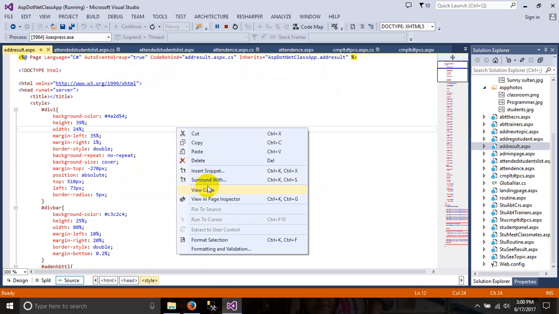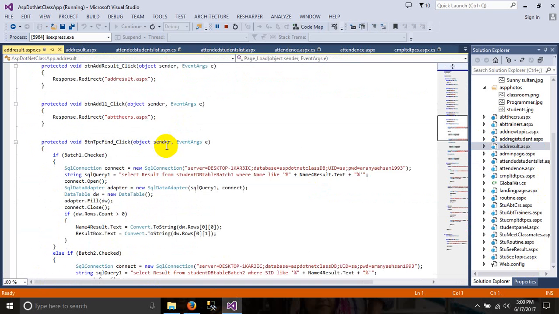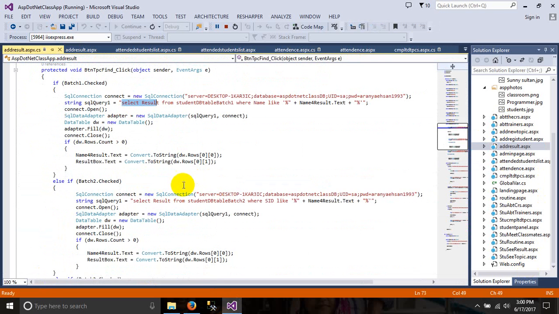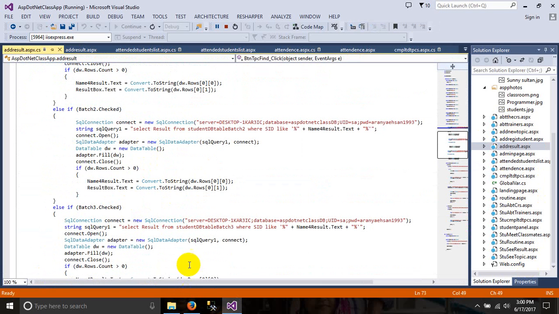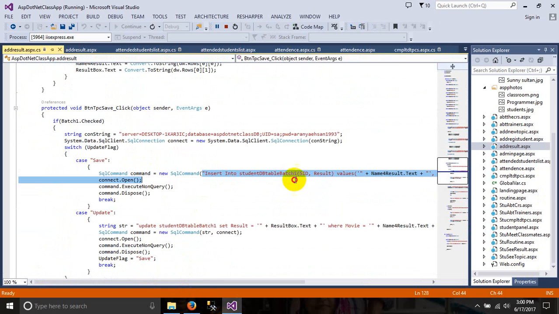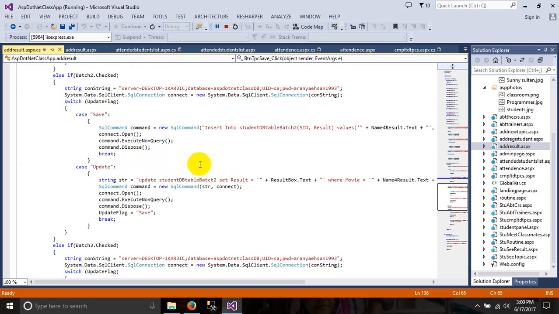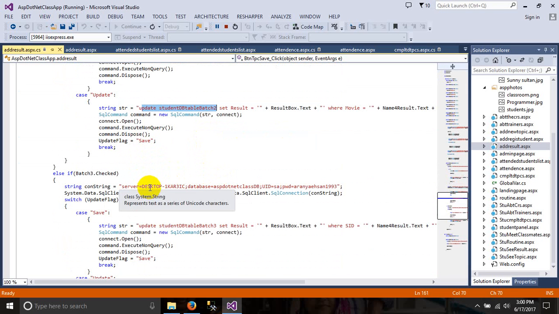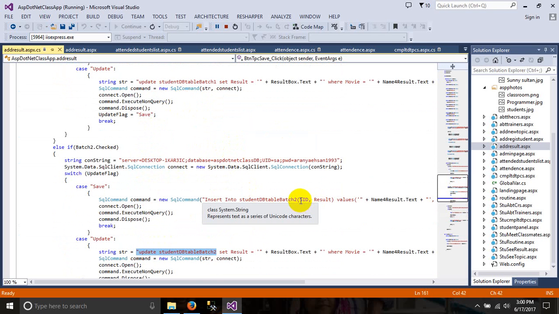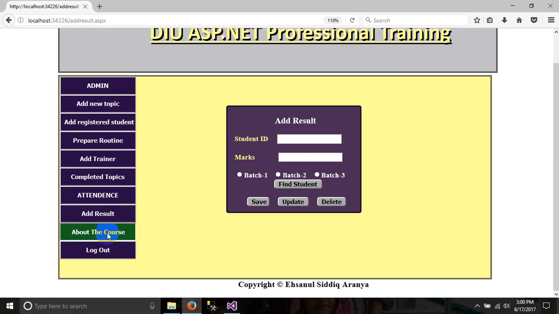In this code, when I am finding the result, then I am inserting, updating and deleting them for batch 1, batch 2 and batch 3. Here is batch 3's update query, here is batch 2's update query, and here is batch 2's insert query.